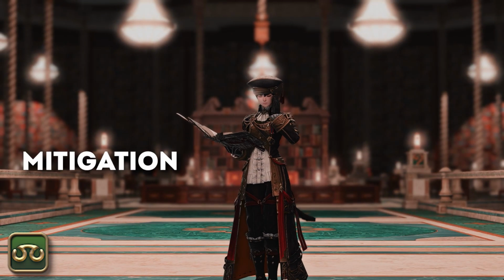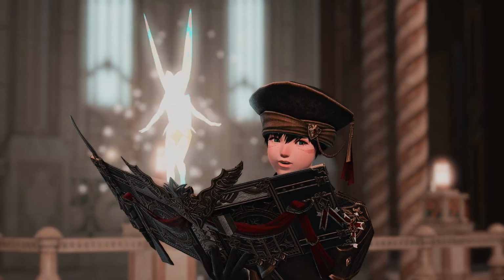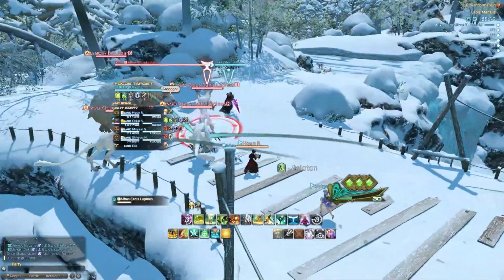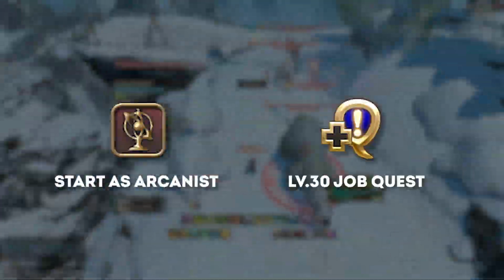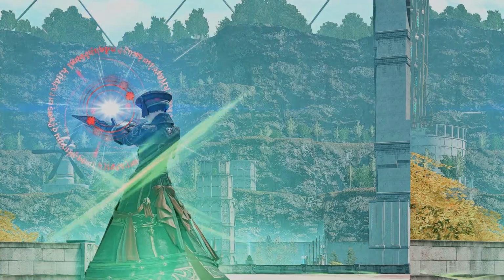Scholars specialize in mitigations and shielding party members to protect them from incoming damage. The job also has a fairy companion that helps them keep their party members' health in check. You can unlock this job by leveling Arcanus, and you will have to do a Scholar job quest at level 30 to unlock it. When speaking of Scholar, 2 things will come into a person's mind: books and fairies.